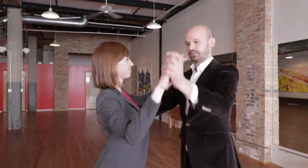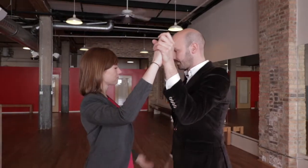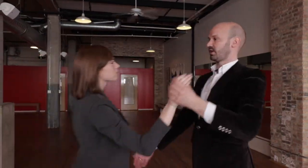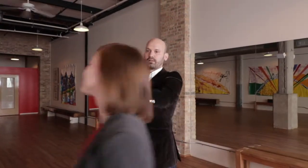Why don't I show you the leader's footwork really quick? Actually, pause that. Why don't we show the arms first? That's the hardest part. Let's show the arms. Okay, so all I really have to do is drop the right arm, and that's how Anna Marie knows that the turn is starting. The turn actually starts, though, when I initiate this pull outward with my left hand. So it's coordinated like that. I drop the right arm, and I initiate this outwards with the left arm.